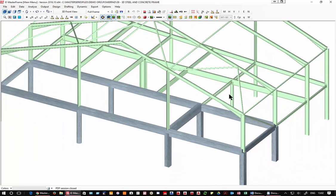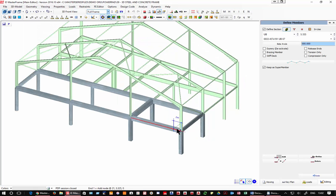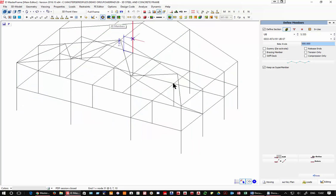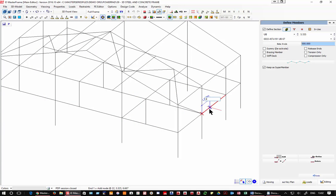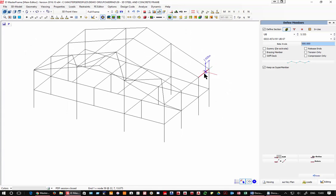The first thing you'd want to do is some editing. We have phenomenally powerful editing tools. To create a new member I just choose where to start — say at 2.5 — and I find it easier sometimes to work in wireframe. I hover there and say I want to come out two meters, and it gives me my point at two. I can go orthogonal, vertical, snapping, bracing, or just type in a value — say 1.225 — and it will create that member.